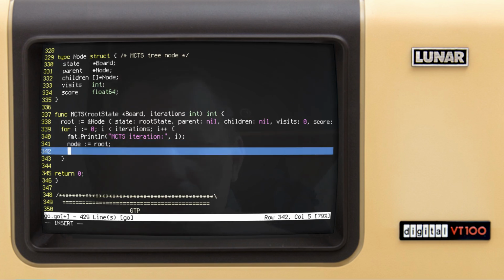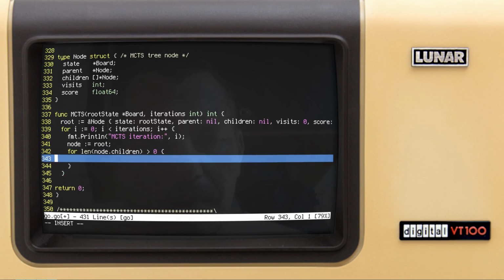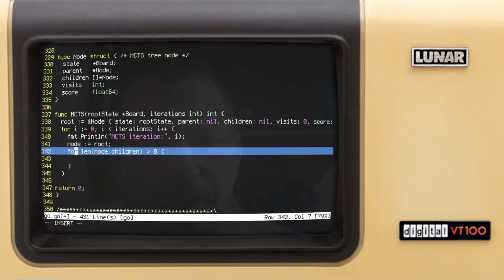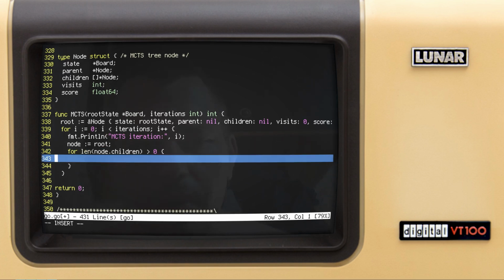And then we do a loop for as long as the length of node.children is greater than 0. We don't have any children yet, but after the next phase we would have some children.